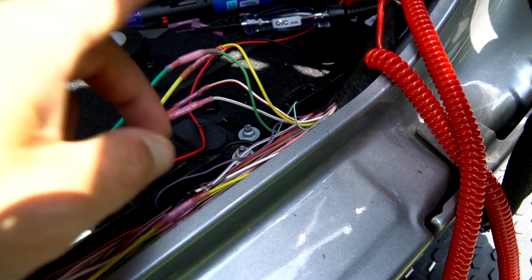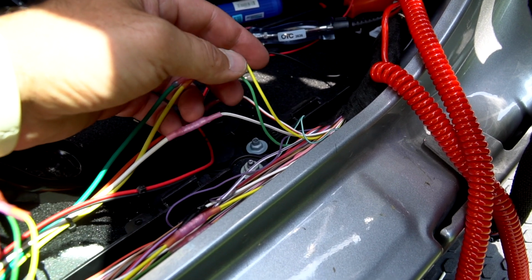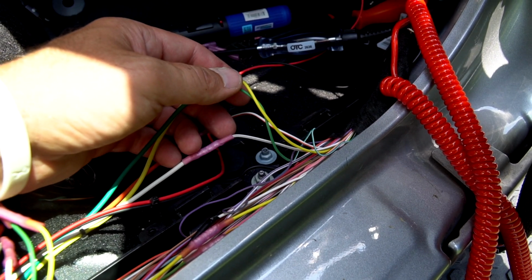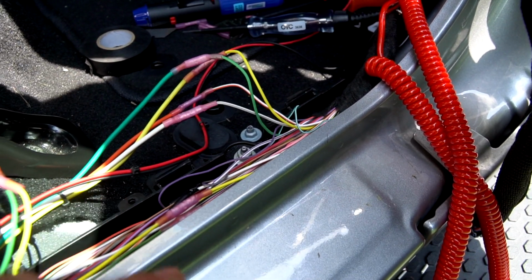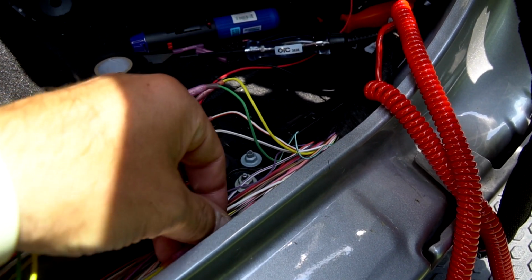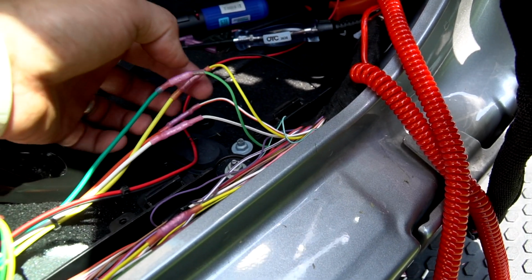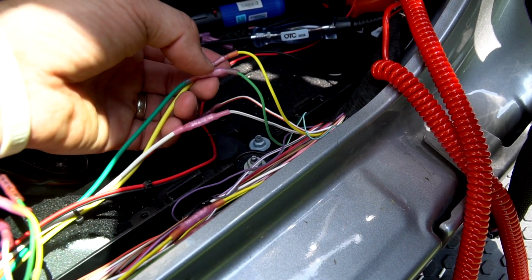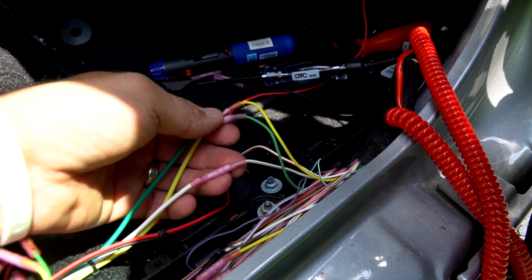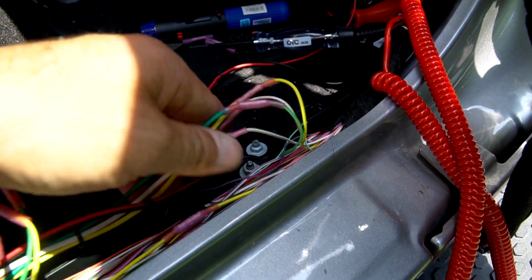So when you do your tests, you want to make sure you pull the fuses for your left and right trailer tow package under the hood. If you don't, what's going to happen is you're going to probe this yellow, and they're both going to show up as a left turn signal. Now, in order to confirm this, when you cut your left or right turn signal wire, you want to confirm that the light on the tail light does not blink. So save yourself a headache.